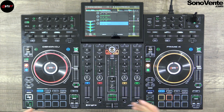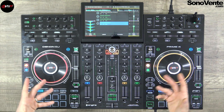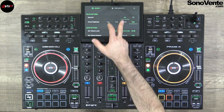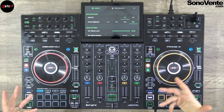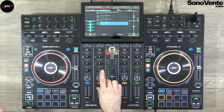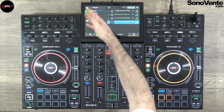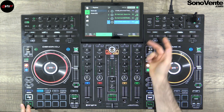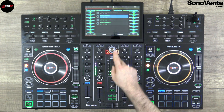The load button works for deck one and deck two. I can put a track on deck three and deck four if I want. If you don't want to use four decks, you can easily in utility mode turn deck three and four off. You see I have no deck three or four — but you'll see during this video it's very powerful to use all four decks. My track is loaded. You can also do an instant double — I push the load button twice and I have the same track on another deck.